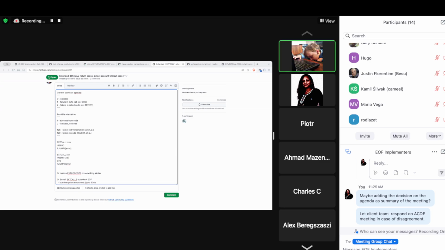So it would be a net add of 2 opcodes per call. If we do it in order, we could do an RJUMPI.